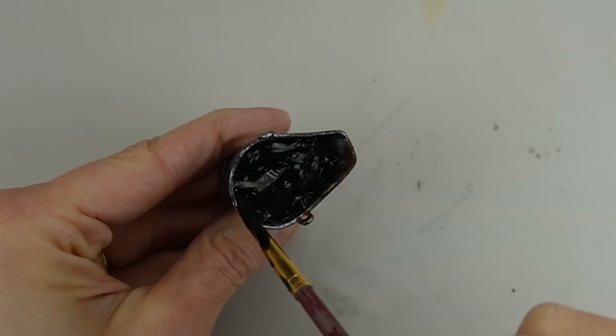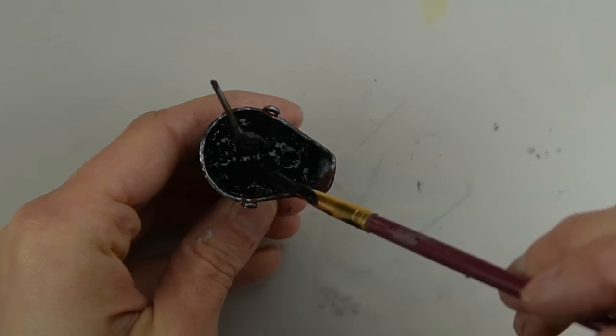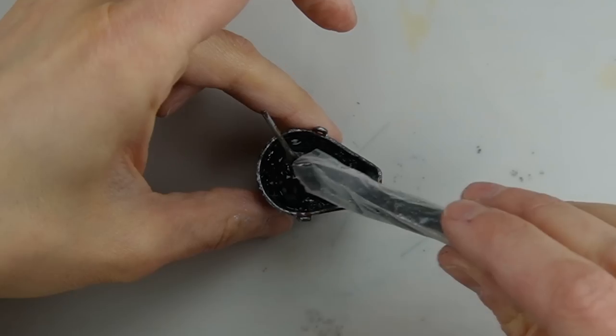To give the coal something to stick to, I mixed some black paint with white Elmer's glue and painted it over the entire surface.